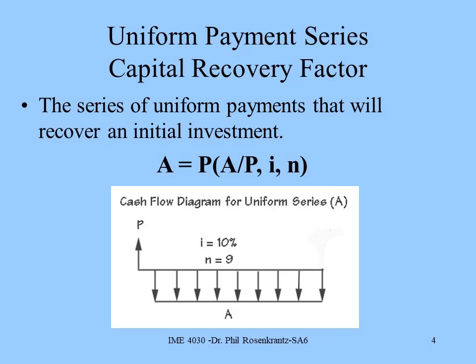The first one is called the Series Capital Recovery Factor. In your book, it's the third one down under uniform series formulas, and you can see there's a cash flow diagram there. It refers to the uniform payments that will be required to recover an initial investment. So if you have some amount P that you borrowed, what would be the uniform series of payments required to pay that off? I made a cash flow diagram for illustration. If the interest rate is 10% per period and the number of periods is 9, you have the elements of a Series Capital Recovery Factor. We'll refer to that as the A over P factor because it's easier to remember.